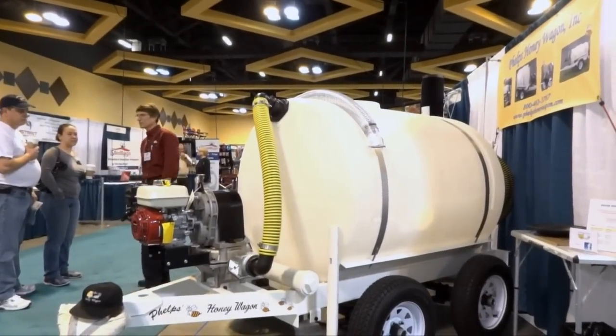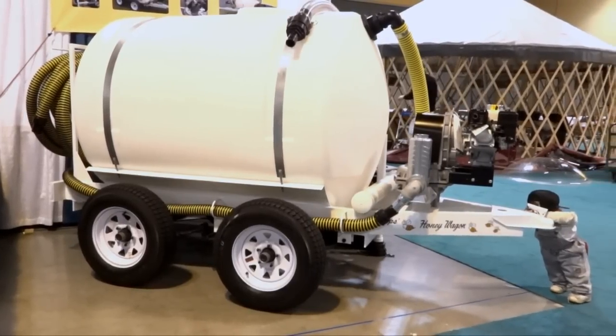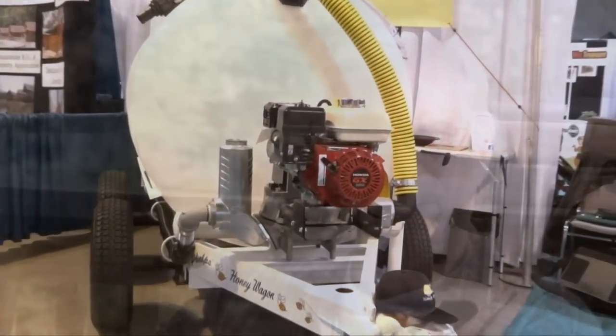One of the things that's unique in this industry is we have conventions where guys share ideas, products, and how we do things — like what do you do about holding tanks? How do you do it in your campground? The flexibility that this particular unit has given me affords me the opportunity to rent campsites here and not have to worry about how we're going to handle the sewer.